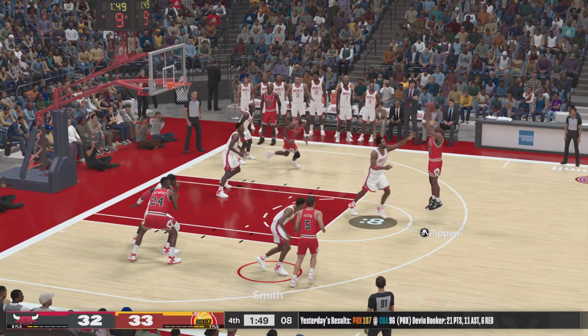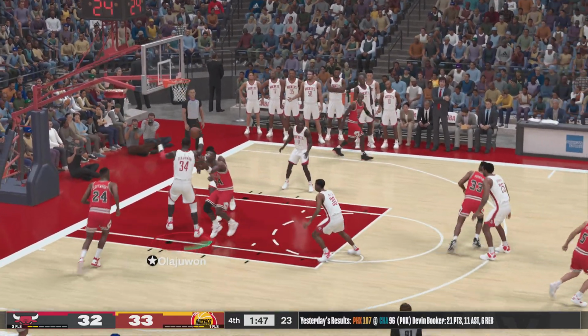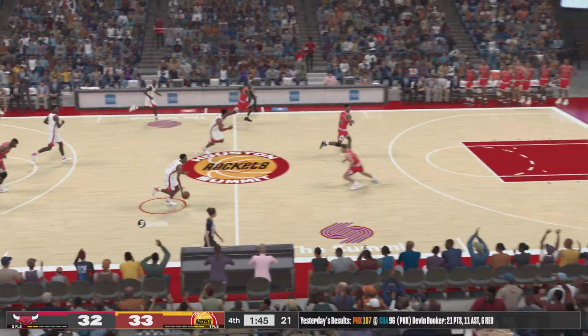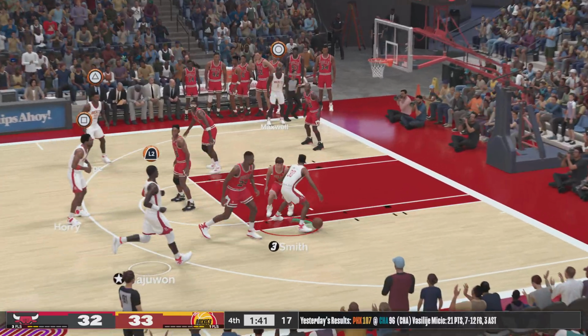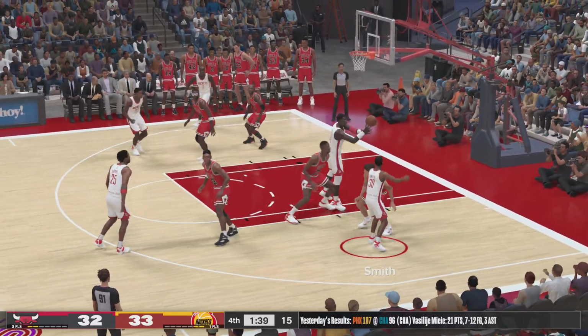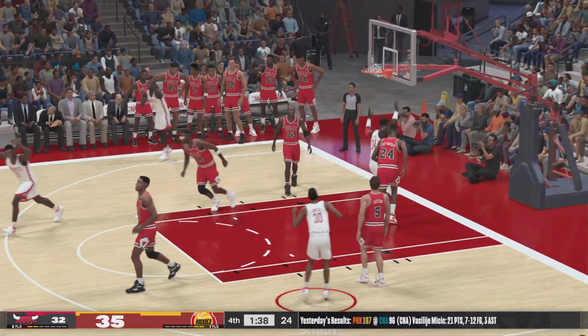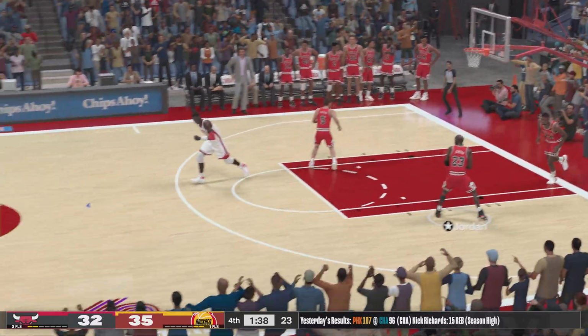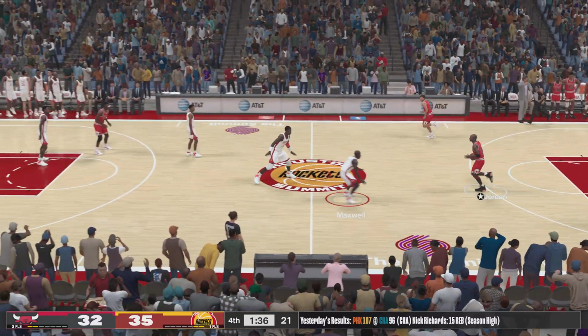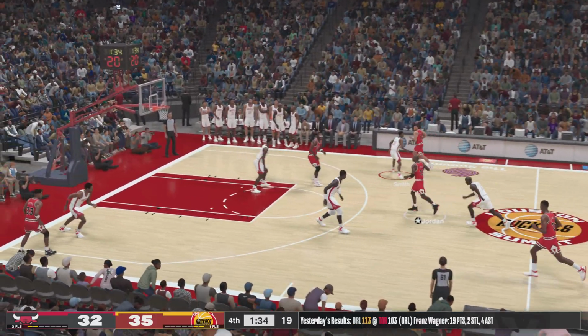A minute 50 left in the fourth quarter. Pippen misses. And Olajuwon has got the ball here for the Houston Rockets. It's a 1-point game. Smith dishes to Olajuwon, and it's Olajuwon with the jam. And how about the killer cool of Olajuwon? Loves to put the team on his back when the game gets tight.